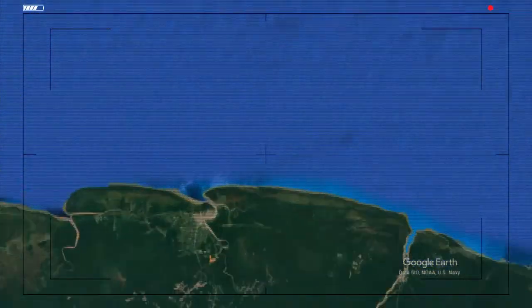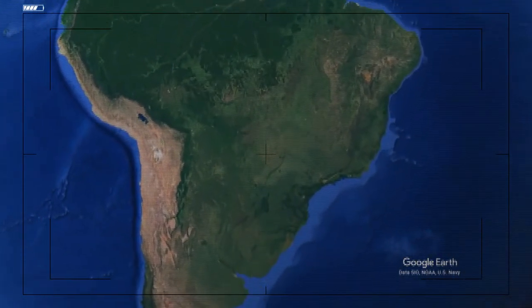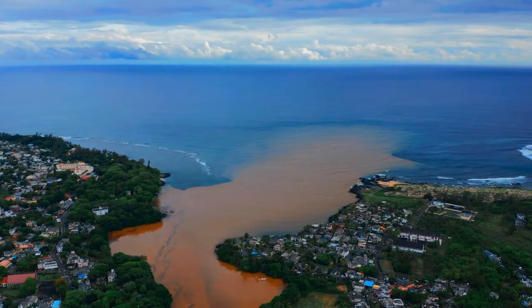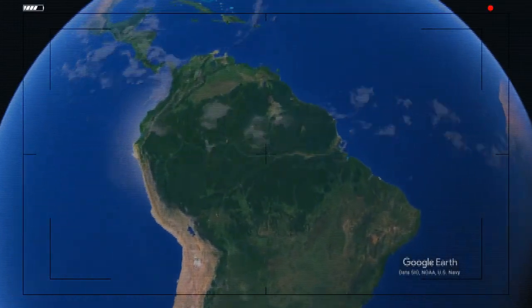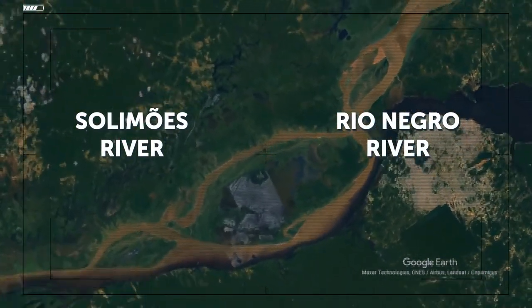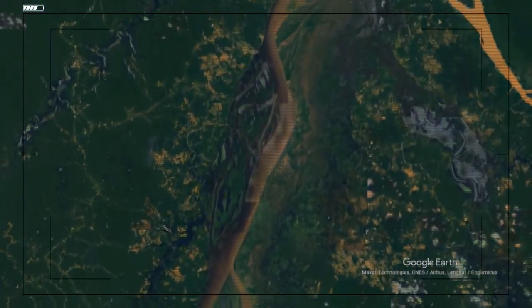There is also the Suriname River and the Atlantic Ocean, which meet near Paramaribo in South America. The Uruguay River and its affluent meet in Misiones province in Argentina — one is plain, used in agriculture, and the other has an almost red tint from loam during rainy seasons. The Rio Negro and Solimoes Rivers, part of the Amazon River, flow into each other six miles from Manaus in Brazil but don't mix for about 2.5 miles — the Rio Negro is dark and the Solimoes is light, with different temperatures and speeds of flow.